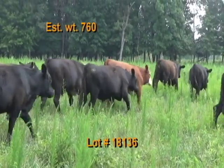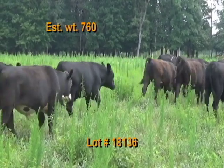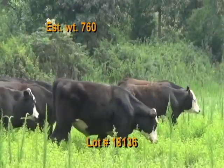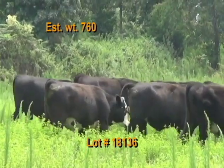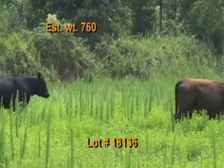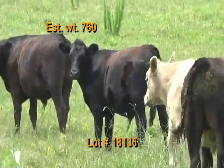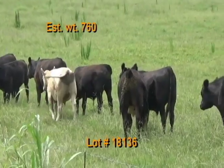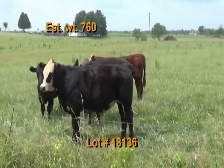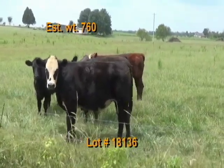Lot number 136 is a Stanley Pickett consignment, Belvedere, Tennessee, Tennessee BQA certified. There are 26 steers estimated to weigh 760 pounds. Grade 95% number ones. There are 16 black, seven black baldies, two red baldies, and one Charolais cross in the group. These are home raised out of the Angus or Hereford bulls. They were weaned back in May and June. They're on pasture plus six pound of a 14% beef grower and all-purpose IGR mineral. They've had two shots of Triangle 5 with pink eye and black leg. They're wormed and deloused with Ivomec. Cattle will be pinned 7:30 morning of the weigh-up, hauled to T.O.P. Fayetteville by 9:30 and weighed on the ground straight. Cannot weigh on sale day on Tuesdays. 26 home raised steers weighing 760.